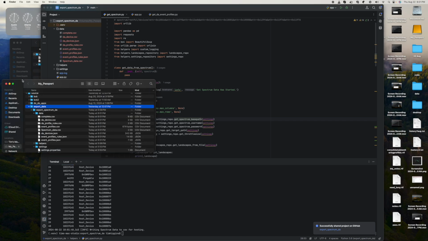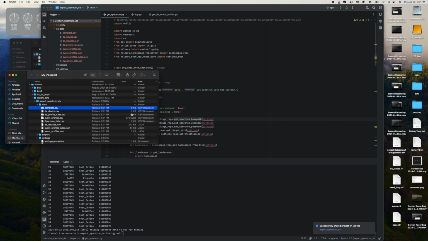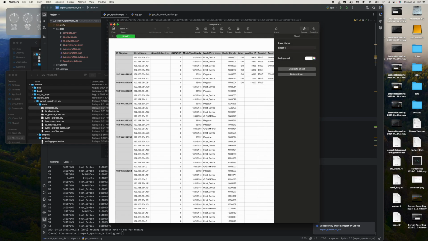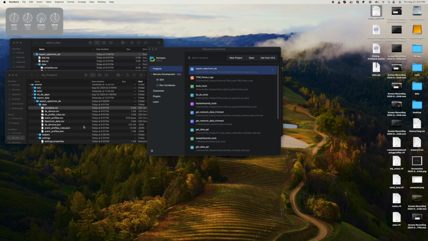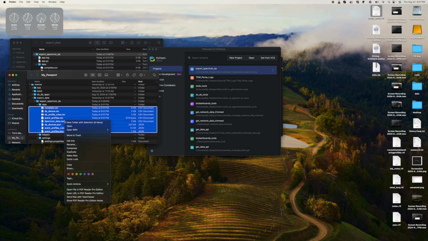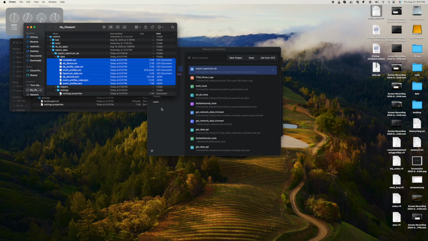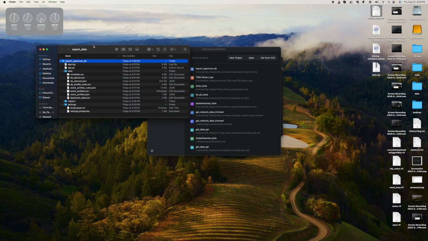We're good. Now I have the folder structure open over here. I have data. I'm okay with that. Let's just open this one just to make sure. Okay, we're good. Now what I'm going to do is close the project because that's going to get really confusing for you. And I'm going to delete this. Let's get some real estate here. I might have to cut that, but that's okay. And we're going to delete this.